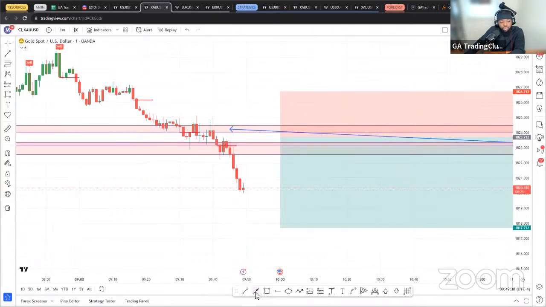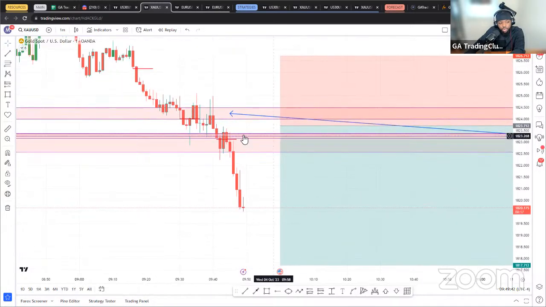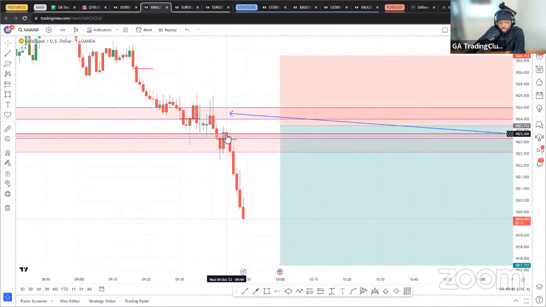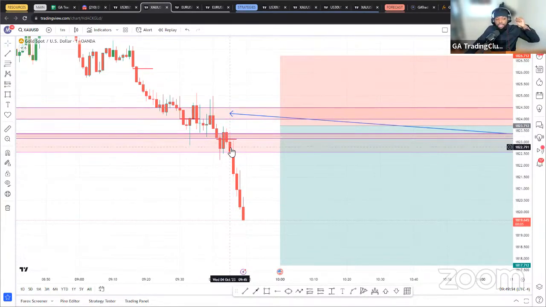I will wait for gold to retrace back up, and then I'll wait for an instance like this. I'll wait for gold to break and close below a live SAR. So you see the same thing that happened here. I would wait for a candle to break a live SAR, for a sell SAR to be created on the way back down. And then I would wait for 2 consecutive candles to close. And at that point, I would enter gold.